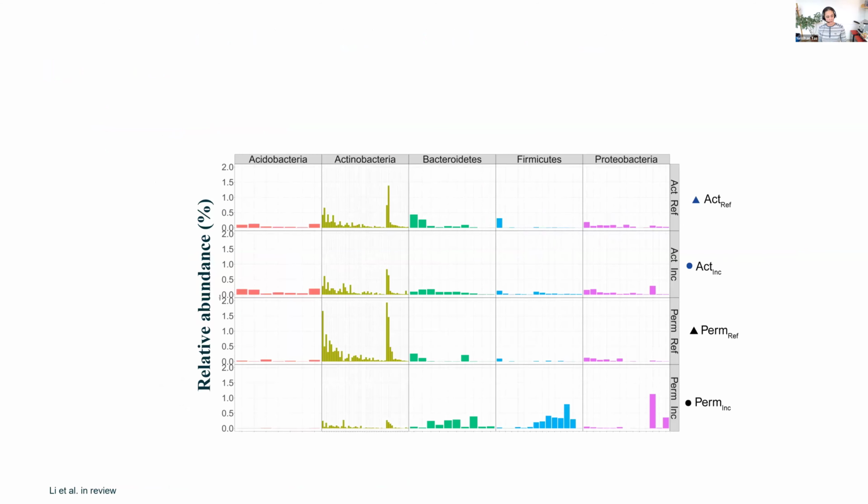So we took a look into this a little bit more, and what we found out is that the thaw was restructuring fermenters and completely suppressing the methanogens, and after some point they were getting outcompeted. It's really interesting in here that if you're an actinobacteria that lives in the active layer, you're fine throughout the summer thaw. But if you are an actinobacteria that lives in permafrost and experiences thaw and the whole summer period, there is a huge difference in those populations, and Bacteroidetes and Firmicutes were picking those processes up.